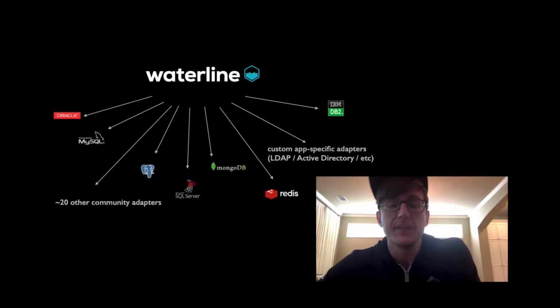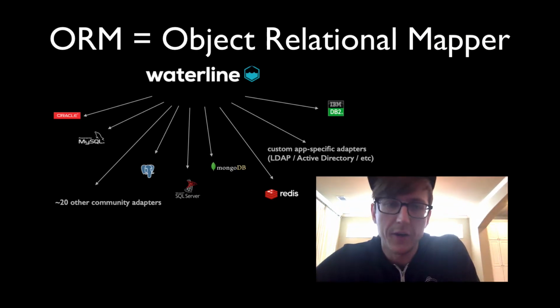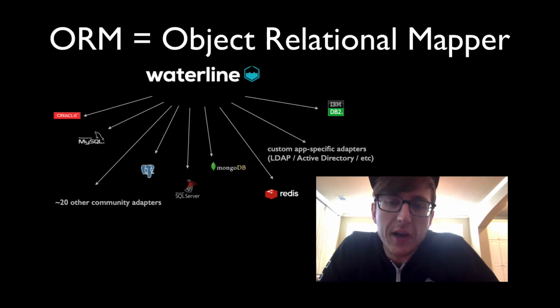So Waterline, the database part of Sails, is built on Waterline, which is using Node.js. Waterline talks to all these different databases via this adapter specification. And all of those adapters deal in terms of create, read, update, and destroy. That's because Waterline is an ORM, and you talk to it by calling .create, .destroy. And when you need to do native queries, you still talk natively to the database. And you can get around the need to do native queries a lot of the time.